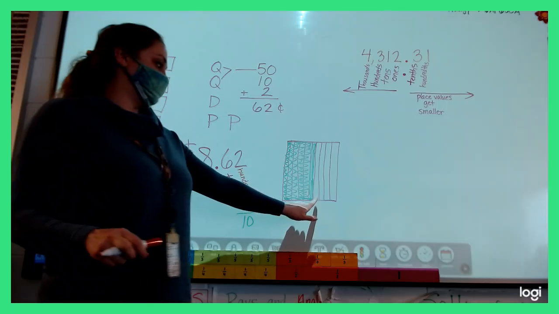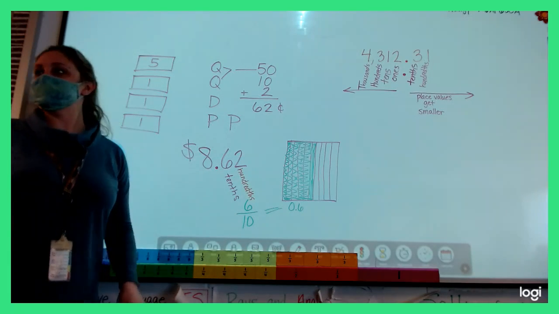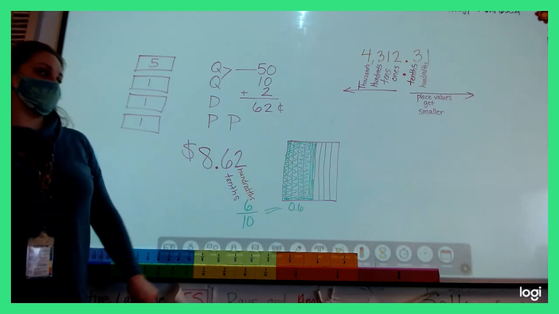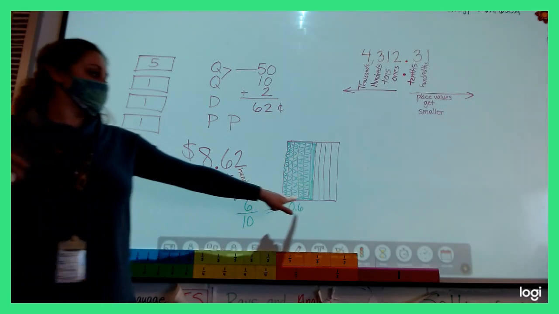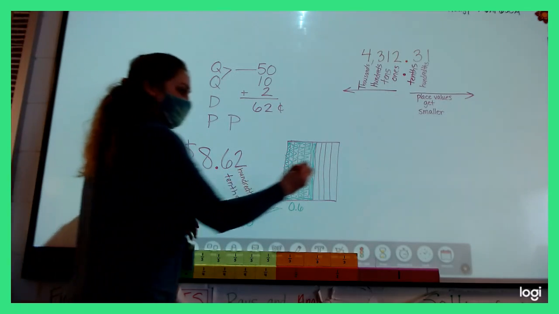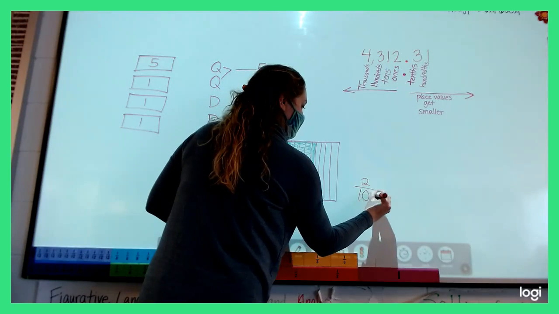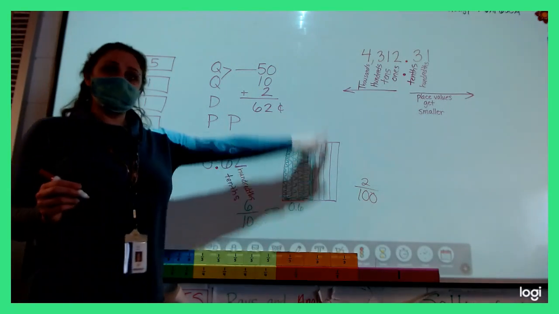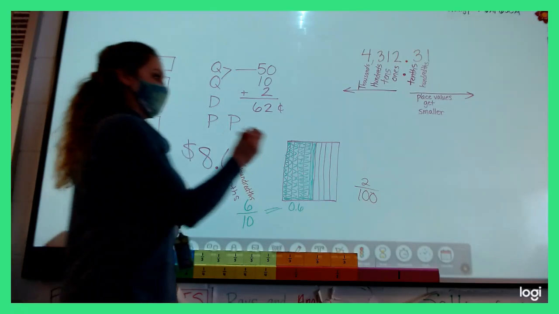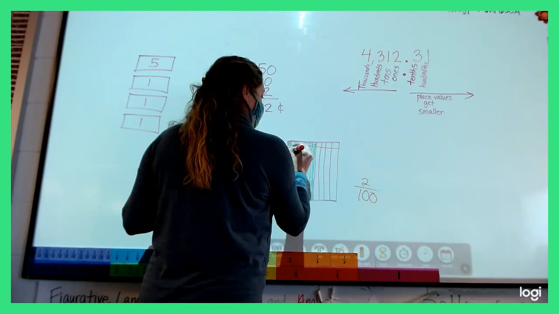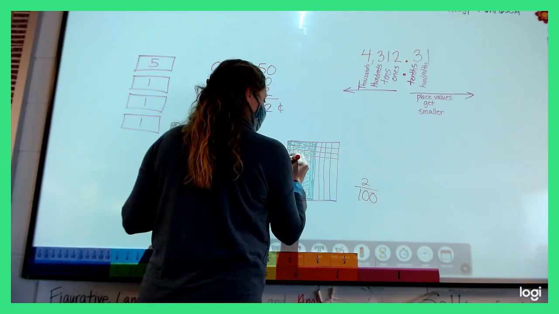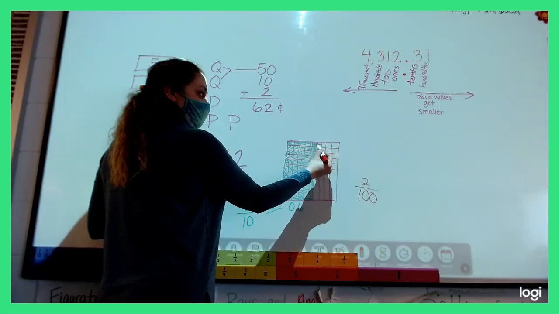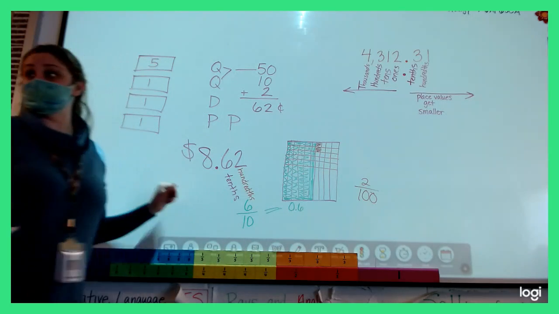Can I just shade in 2 more of these columns for my hundredths? Think it through. Before anyone blurts an answer, pay attention, think it through. I shaded 6/10. 2 hundredths, wouldn't that look like this? So I can't shade 2 entire columns, right? That's way too many. What about this? If I did split my grid up into 100 squares, I'm not going to do the whole thing. Could I shade 2 more? To show 2 hundredths? Yeah.